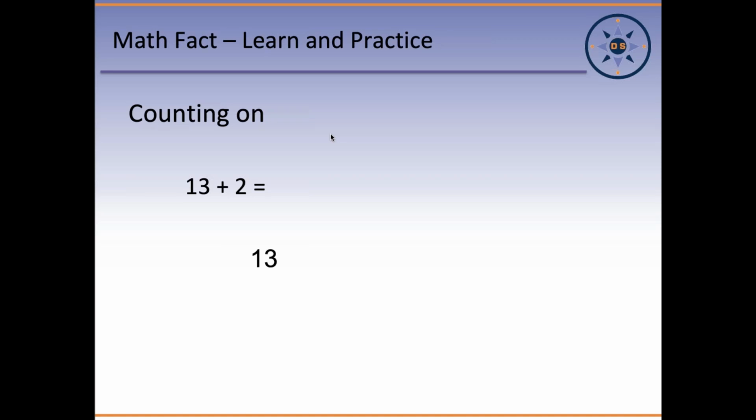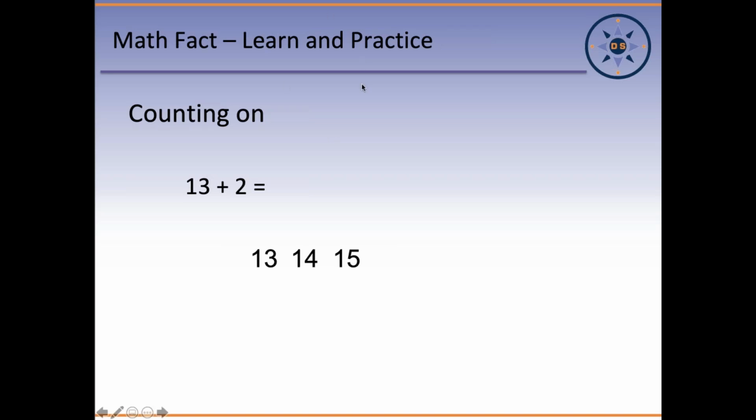So counting on is pretty simply just counting on. You start at 13, and then you go to 14, 15. If you're adding on 3, you go 13, 14, 15, 16. And a lot of times with kids, if I'm going to add 2, I'll go 13 and then hit the table, 14, 15, so that there's a sound and some texture to it, so I can touch something. And I start at whatever number is the biggest. If I had 16 plus 3, I'd go 16, 17, 18, 19.